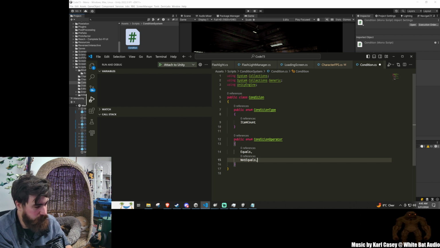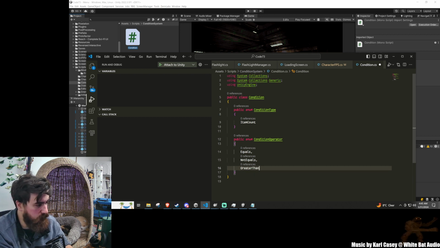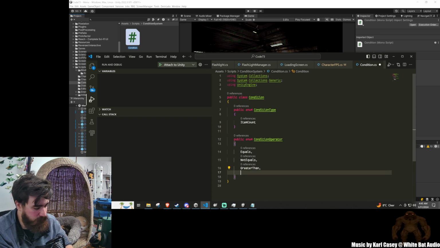is instead just have an operator enum that I can specify. So the condition type will be, we're checking item count of a specific item, right? But then we are going to verify that you actually do have it.